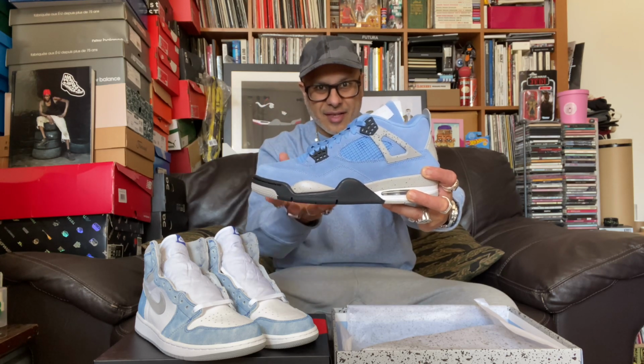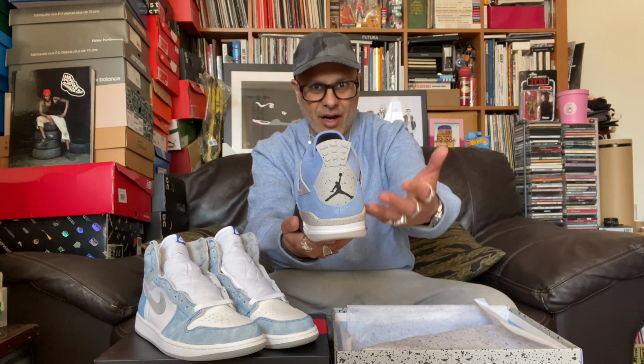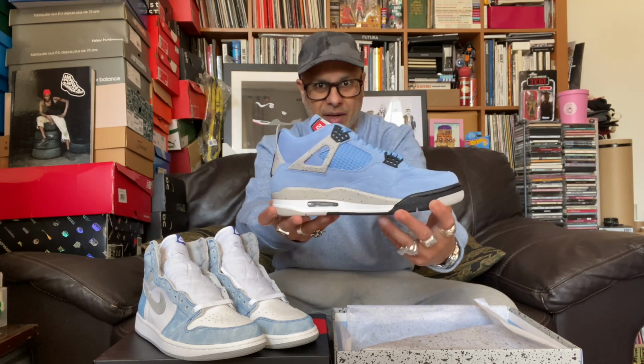Just check it. Look at that. I mean, the cheese wedge profile is there. The way the color blocking enhances the silhouette. These just pop so well. I would have preferred a Nike Air logo on the back, but the thing is, these aren't an original color, so they get the Jumpman logo. Let's get up close for you.